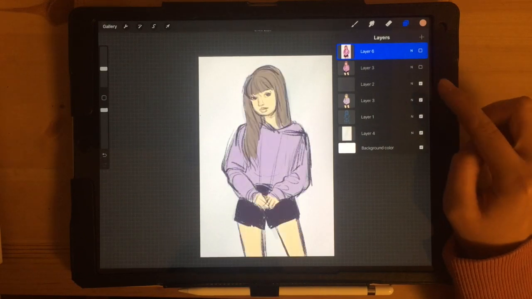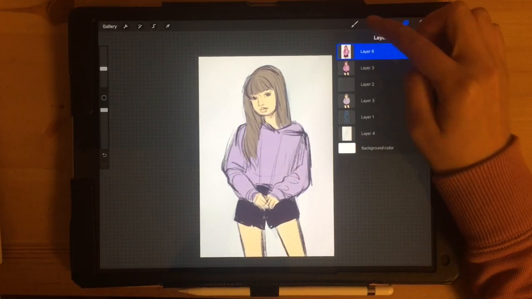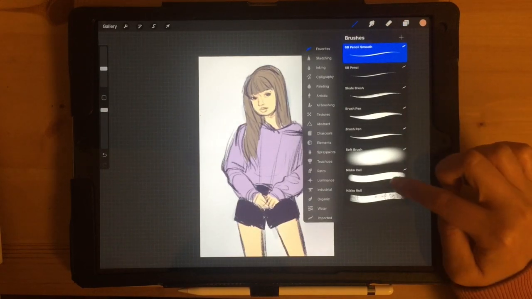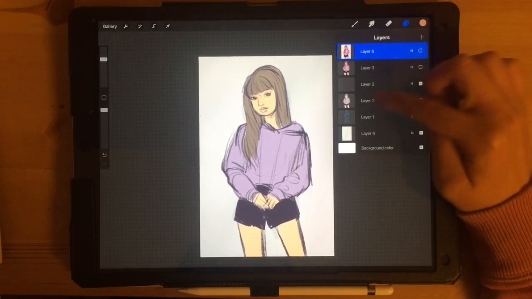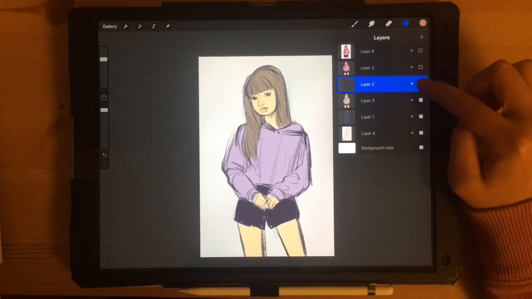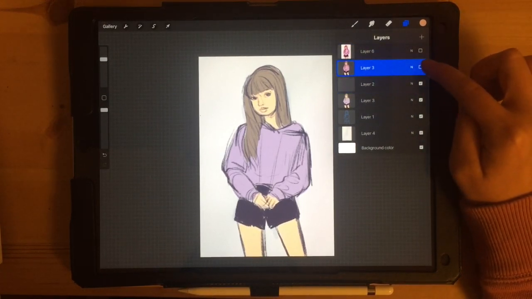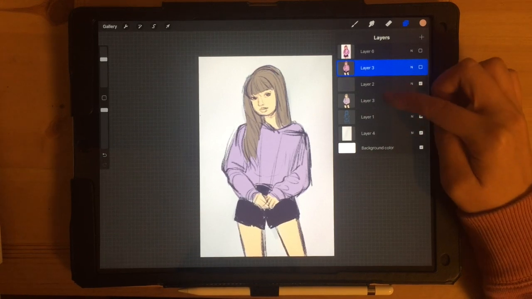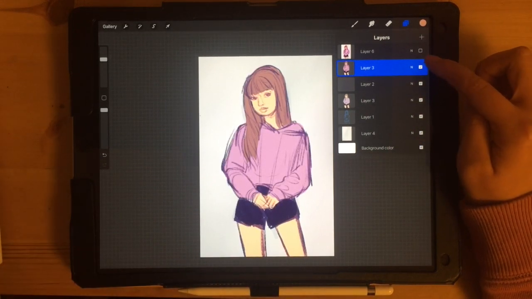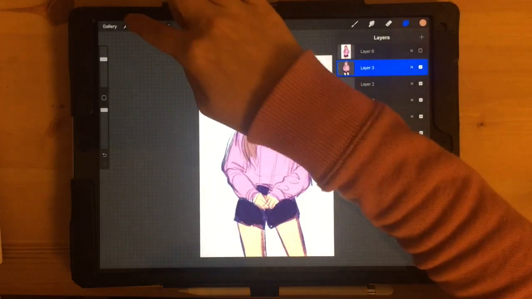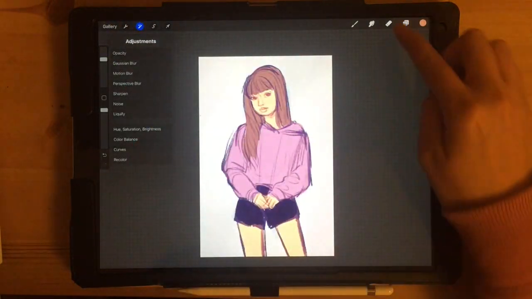And then I used this Nico roll brush to fill in some of the flat colors. And then I merged these 3 layers, and I played with the color balance. If you don't know how to do that, it's right there.